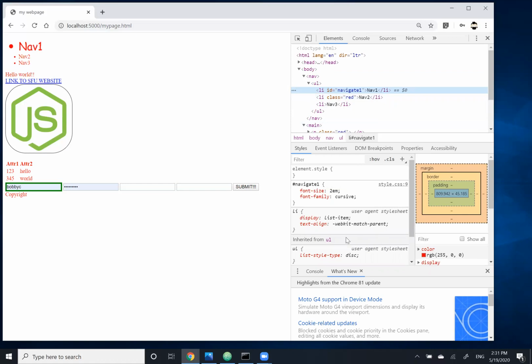CSS works on what's called the box model. The box model has basically these 4 parts. The first part is the content itself. In our example, the content is the text nav1. Outside of that, there is some padding. Right now, I haven't added any padding, but if we added some, that means we're going to add some room between the text and the border. I also haven't added the border, but maybe I should.